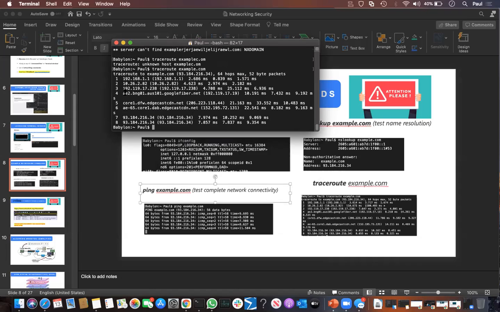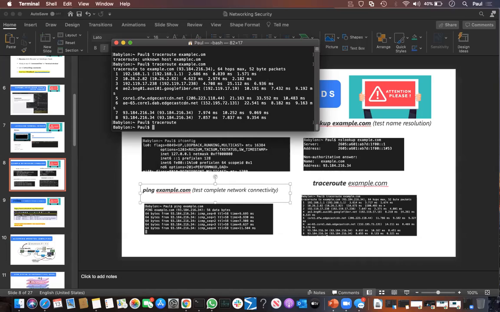And perhaps it makes it this far to number 4. Actually, I think we can do a bad example here. So, no, we can't because we can't resolve the DNS. But perhaps you find that it makes it all the way to number 4, but it doesn't make it to number 5. Or it sometimes makes it to number 5 and other times it doesn't. So perhaps I might suggest that this router is dropping packets or not working. So these are just examples of the networking tools that you can use to troubleshoot and then also better understand your networking components. Any questions so far on what I just went over?